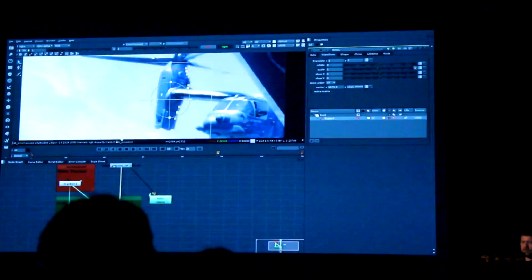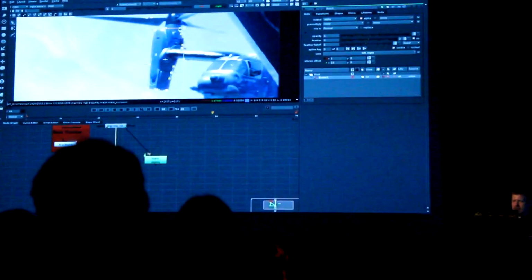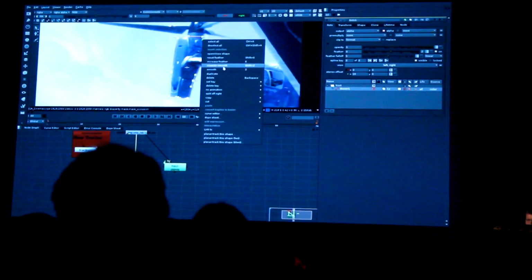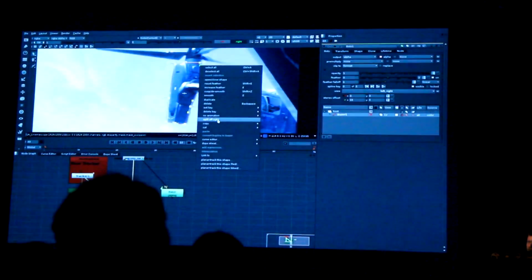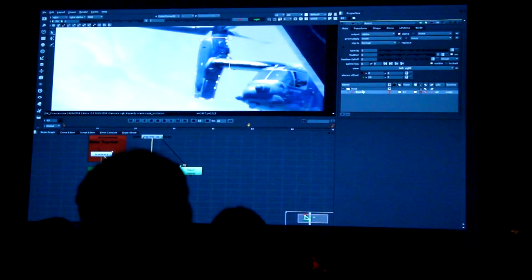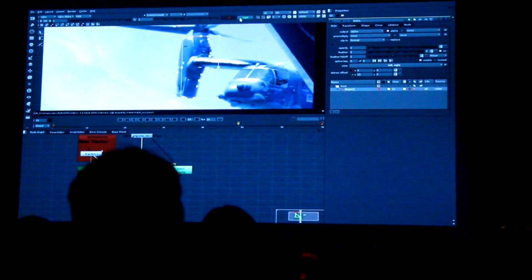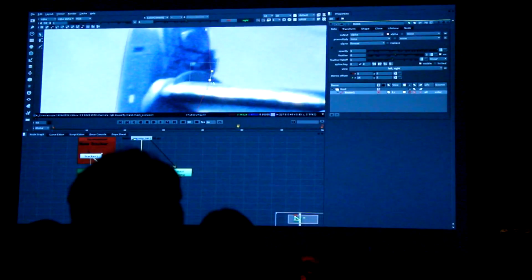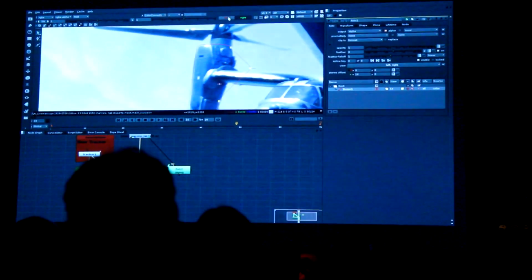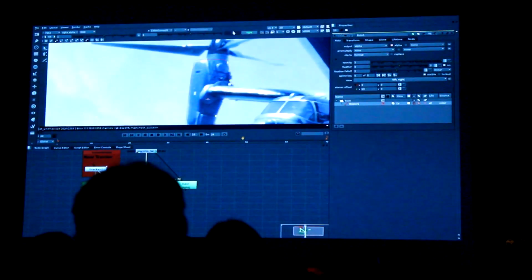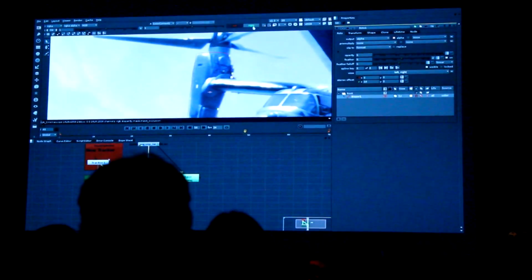Also, like the old Bezier node, I can go in here and right-click and say, split off right. So now when I split off right, I still have a single roto, but if I go between my left eye and right eye, I can make changes to my right eye, and it's the same roto in here, but under the hood it's actually two separate pieces of roto.